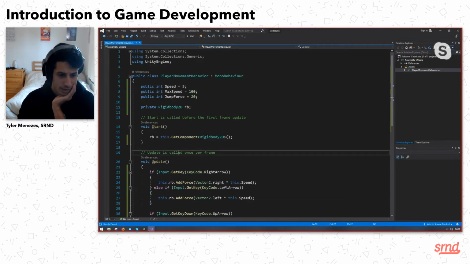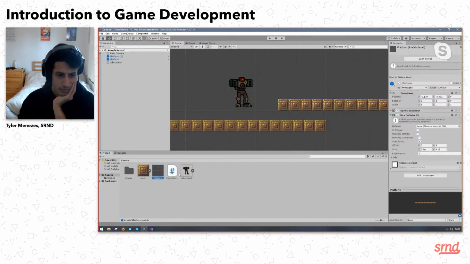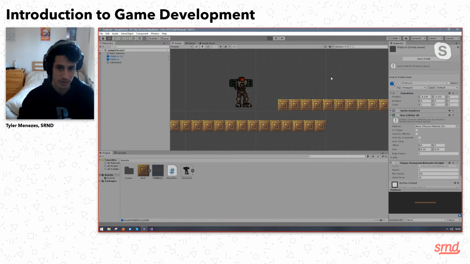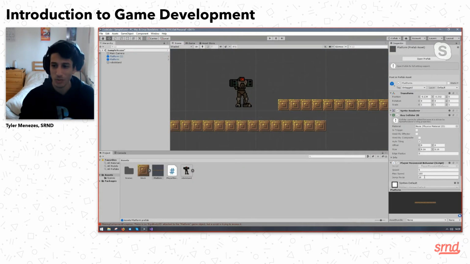So we have our thing. Now, again, we could technically add this to multiple things. If I were to take this PlayerMovement and drag it onto our platform prefab, let's open the platform and I will drag it in here. Now, all of a sudden, this will make no sense whatsoever. Actually, this won't work because our platforms do not have Rigidbodies. We didn't add a Rigidbody because we don't want them to be affected by gravity. But in theory, if you had multiple players or something like that, you could add it to them as well.